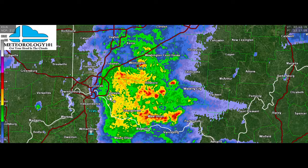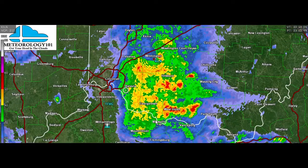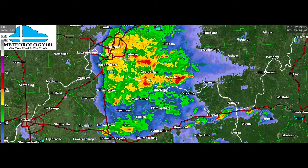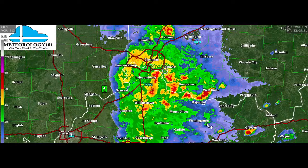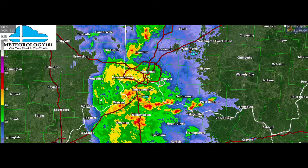And like I said, here's my GPS right there, and pretty much everything's moved out. West Union got some pretty good rain. They had some pretty good cells moving through that area, and it pretty much hasn't stopped. It's been pouring over there for the last couple hours. Some cells are popping up south of Grayson. I'm not going to download anymore. It's just where we are right now. Everything's pushed out of our area.